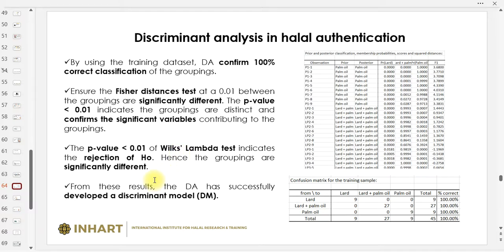The good thing about XLSTAT, they will provide the H null and H alternative to you, and then they will calculate for you. They will interpret for you as well. We will look later in the hands-on, in the practical one. So from this result, the DA has successfully developed a discriminating model.